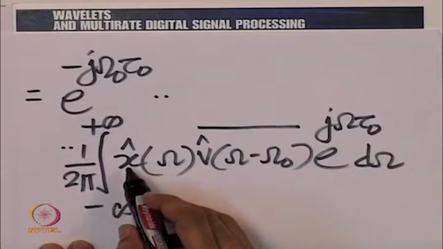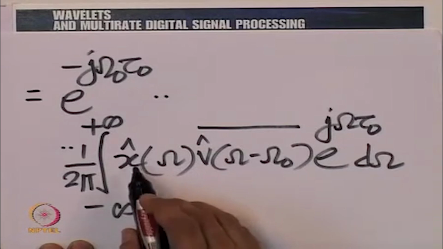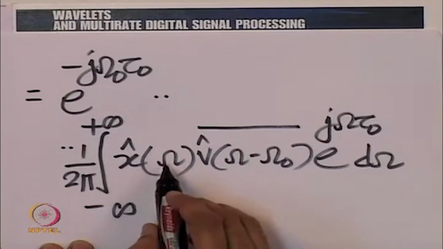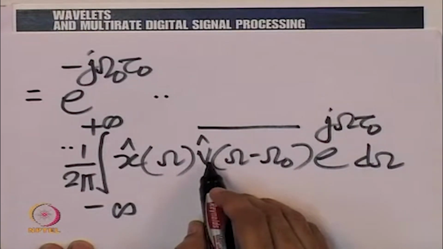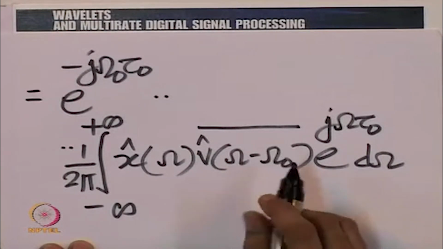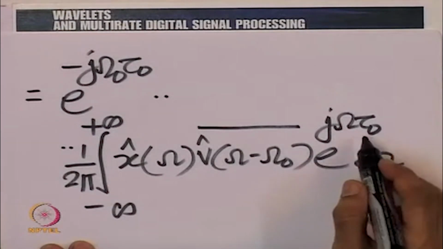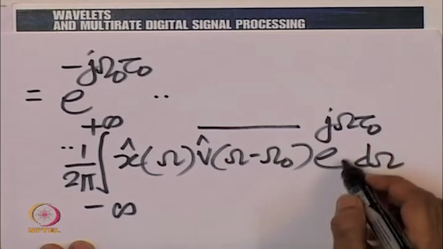In this integral, what are we doing? We are multiplying the Fourier transform of the function which is being analyzed, that is x, the Fourier transform is x cap of capital omega, by the Fourier transform of the window shifted to lie around capital omega naught. So, we are trying to analyze the content of the Fourier transform around omega equal to omega naught, and we are doing so at the point t equal to tau naught, if you please, because we are taking the inverse Fourier transform here.